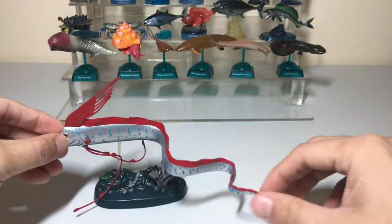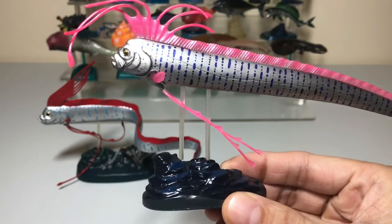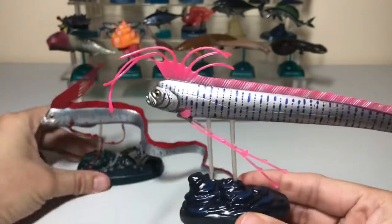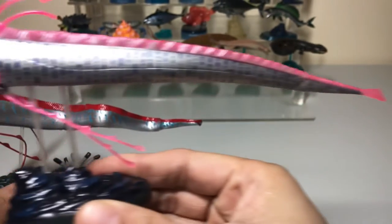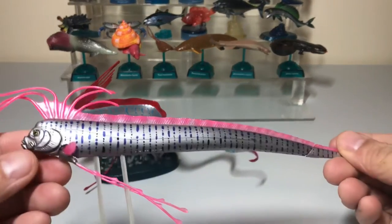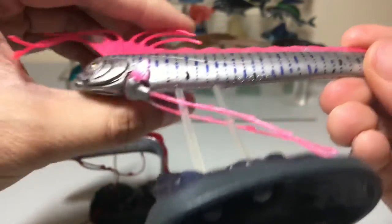Colorado made a second updated oarfish, and it looks like this. It comes with two holes and a different base where you can put the two pegs. The color is a little different — the mohawk is fluorescent pink, and its shape is nice and straight rather than wavy. The tail can be taken apart and snapped back together, and the bottom section of the first one can also come off and plug in.